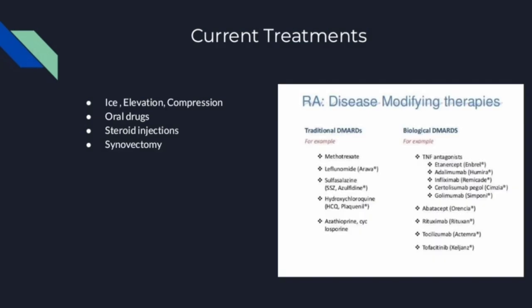There are a handful of current treatment methods that are used for synovitis, as well as common ailments like arthritis. The first one being ice, elevation, and compression, which is the most simplistic out of all of the treatment methods and is typically used for cases that tend to be mild or occasionally occurring up to frequently occurring situations. This treatment method is pretty straightforward. When your joint is inflamed, you ice and you elevate to try and reduce the inflammation, and then you compress the joint to try and compress the inflammation.